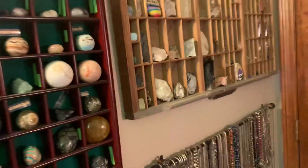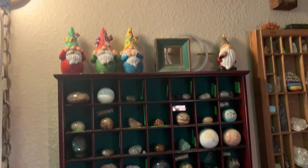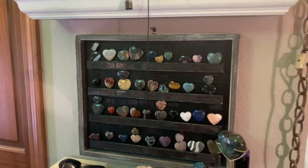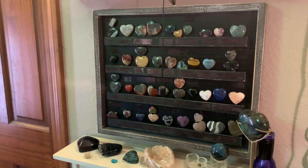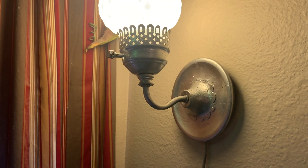My rocks aren't as cluttered anymore because all the furniture is away from this wall. There are my necklaces — some of the bigger ones are going up there. I found three more hearts when I was cleaning out things that I didn't remember I had. They just go in trinket boxes; I have them all over the house. If I find something I like, I pick it up, stick it in a trinket box when I don't know where to put it, and that's where it ends up.